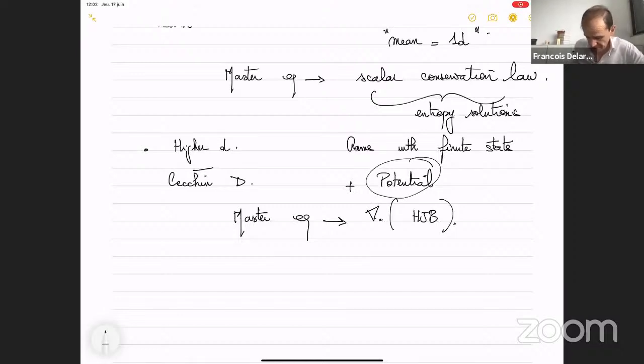So this is exactly what happens in potential games from the math point of view. When you have this master equation, it is not an HJB equation, but in some cases it is the derivative of an HJB equation. And then in that case, you can give some selection principle. And our result with Alekos is to say that the equilibria that you select should be the minimizers of the problem which is behind the HJB equation.